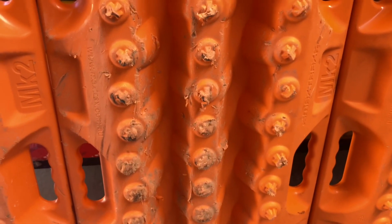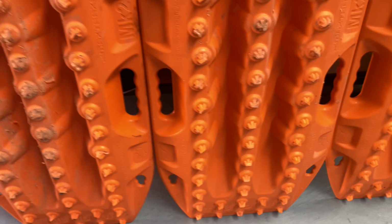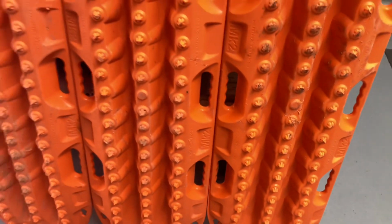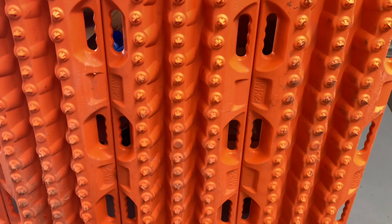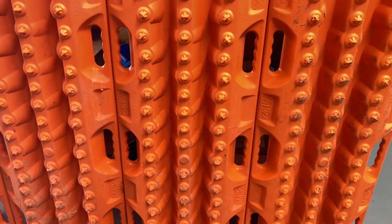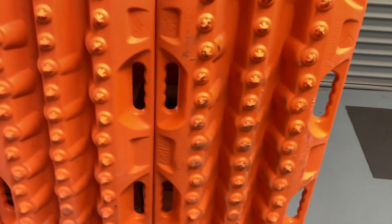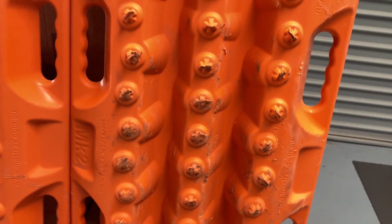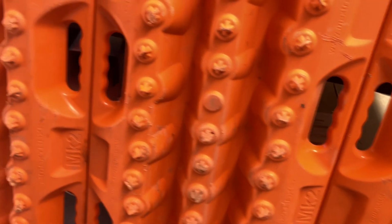So these MAXTRAX actually aren't really in need of much of a repair, to be quite honest, because up here, there's enough grip anyway, as already explained. It's more about getting them to grip and pull under at the start, and you do it slowly and gently. If the wheel spins, you stop and you need to get them under the tire. That's how you use MAXTRAX, right? And you're generally not putting them under halfway, but we've got a pattern here where about halfway along, about halfway along, about halfway along.